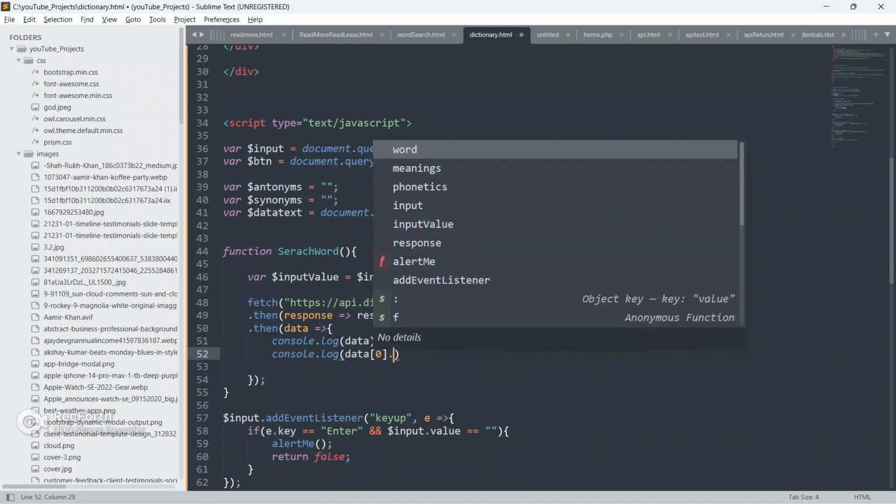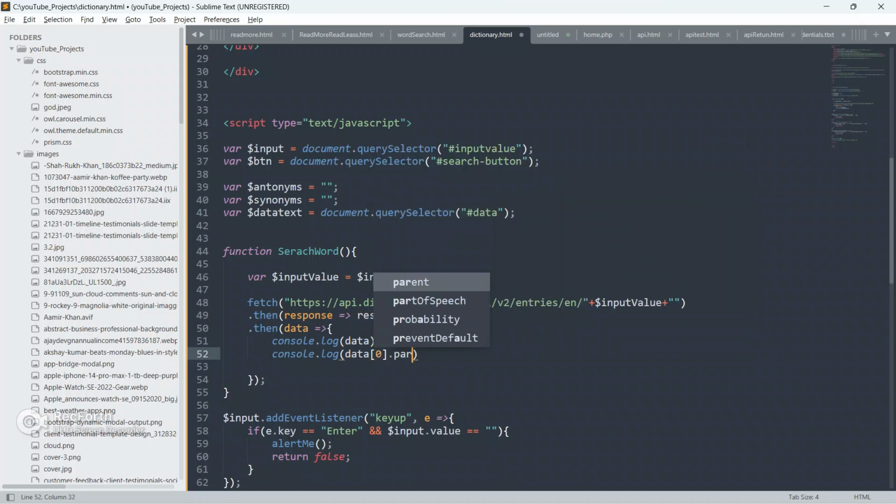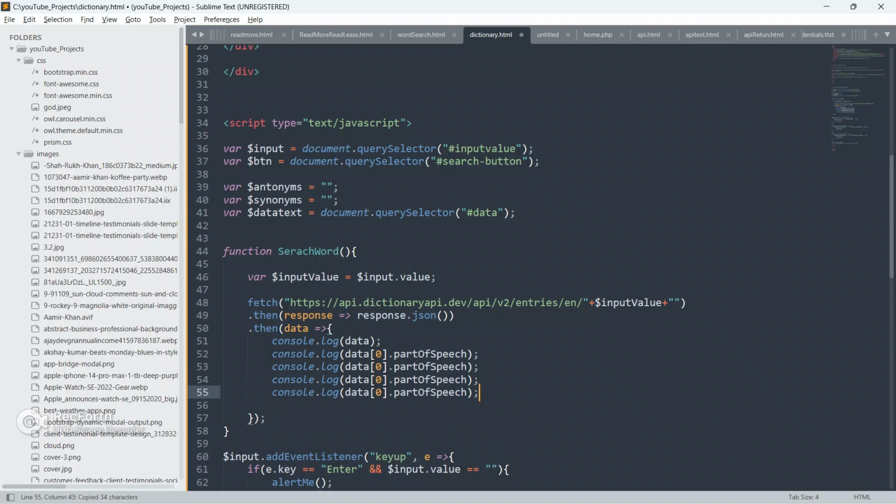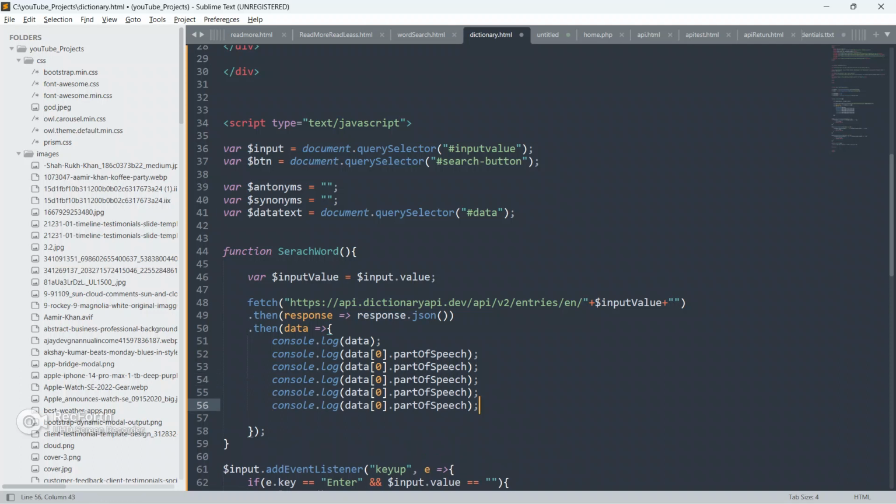As I already said, this is an array, so we have to put 0 dot part of speech. Okay, and console this, copy this and paste it here for 3-4 times.